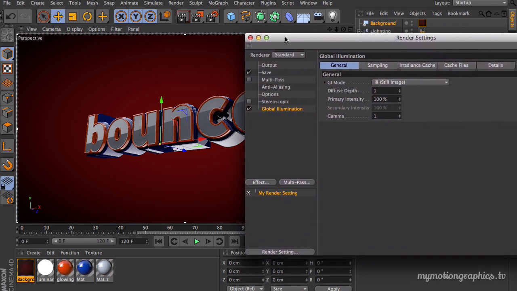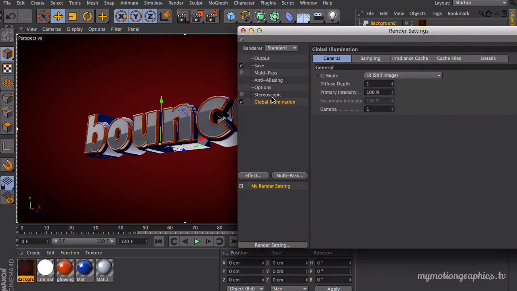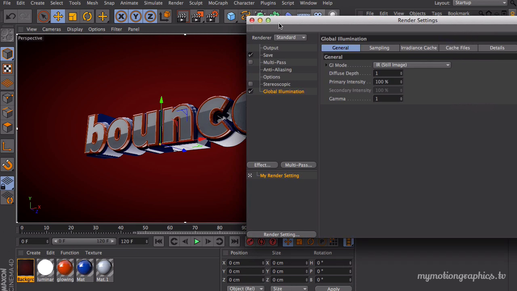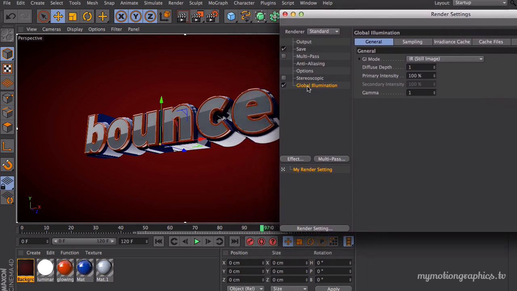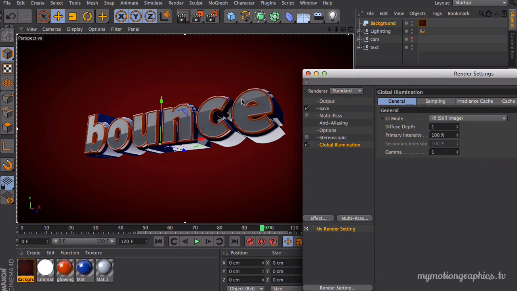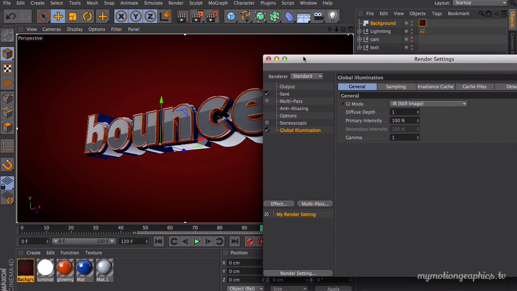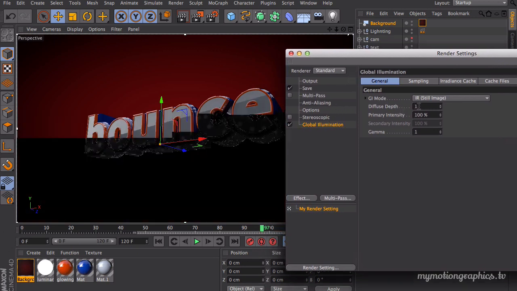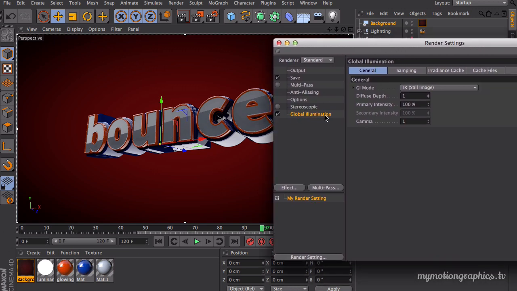I'm not going to talk a lot about global illumination right now. You have hundreds of tutorials about this feature over here. Basically, let me just try to explain this really fast. Global illumination basically is calculating the luminance of the objects and calculating the light that these objects transmit, because they have this luminance checked, and the lights hit the objects, and they even hit the objects and they reflect. Never mind, I'll probably make a tutorial only about global illumination, but to keep things a little bit simpler, I'm just going to skip this part.